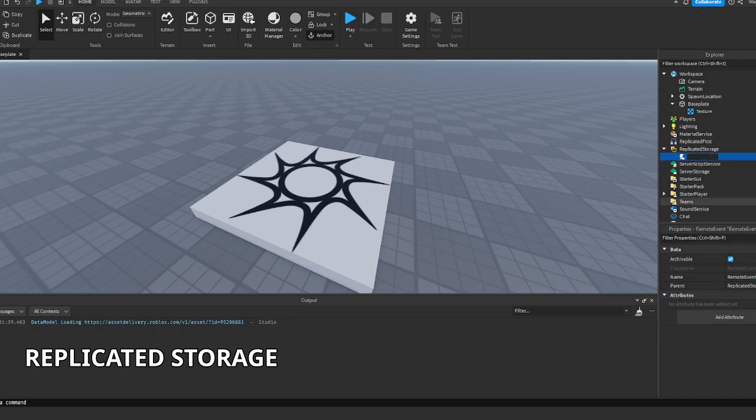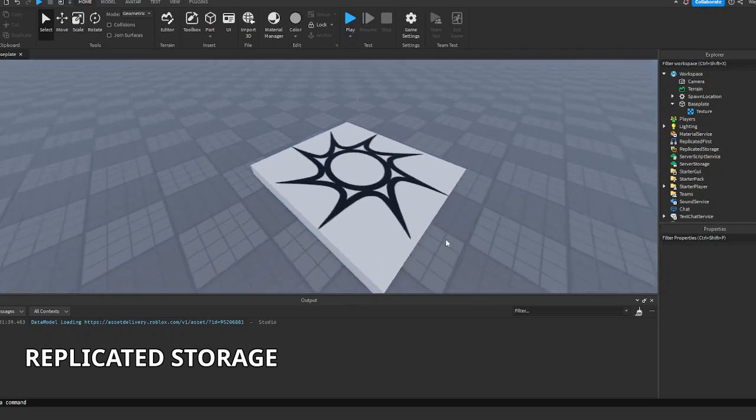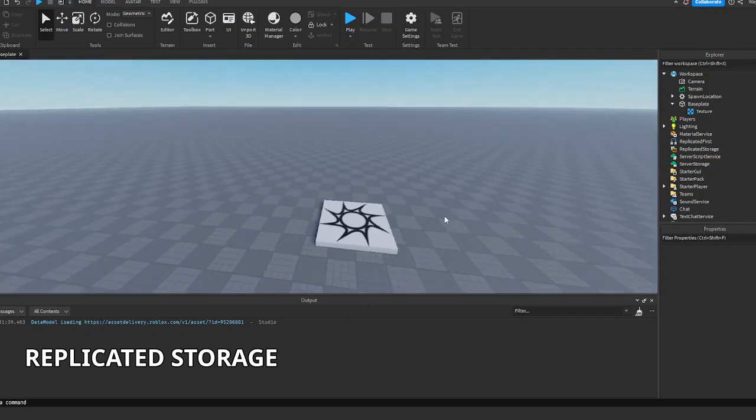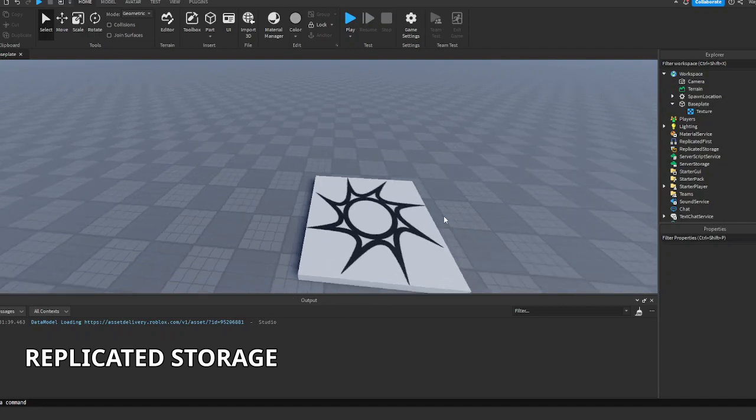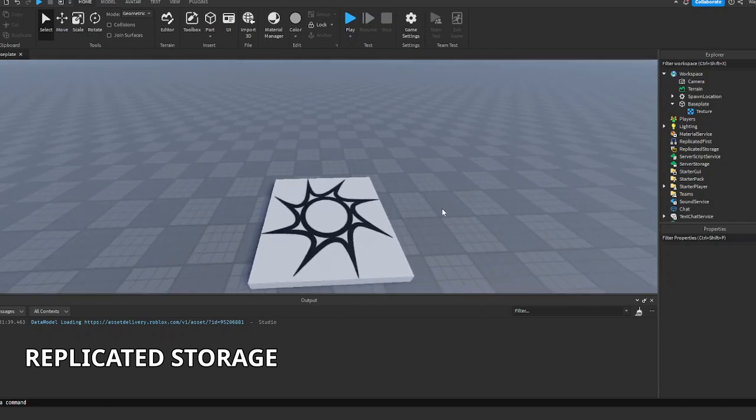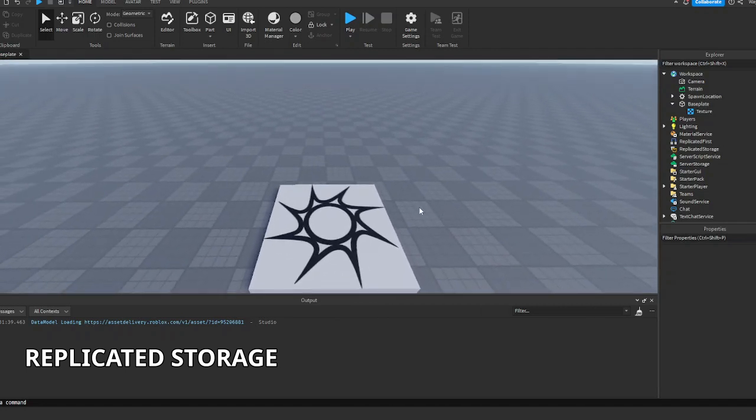So once you fire the remote event from the server to the client, or from the client to the server, both of them will be able to pick up signals from each other. So that's basically how you communicate information that you did something on the client to your server. So like, hey, I pressed a button here, change my marble's color or whatever. The server's like, okay, and then takes the remote event and does things.